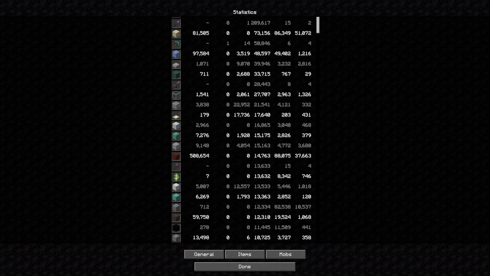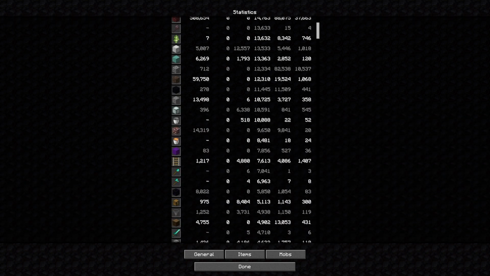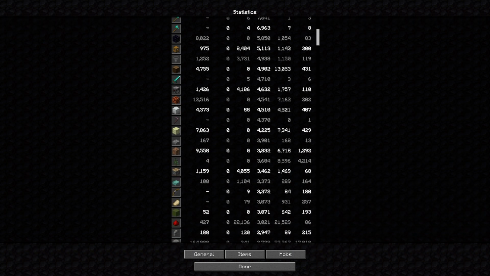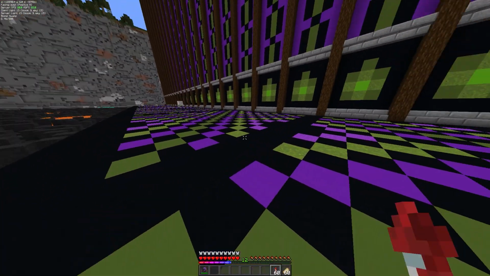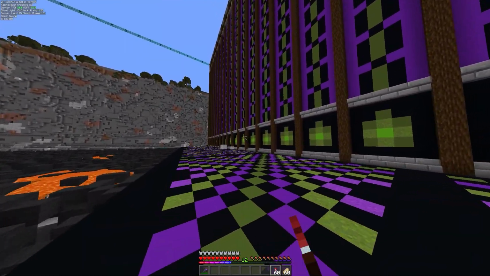We're already at 11,000 black concrete. It's 8,000 basically purple. And any other color is relatively low because it's not as much compared to what actually is being used.